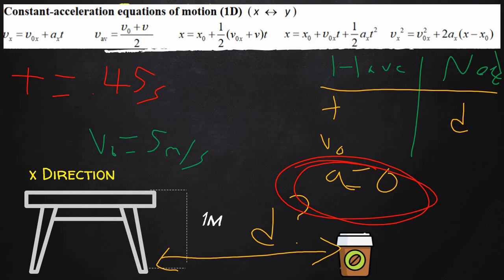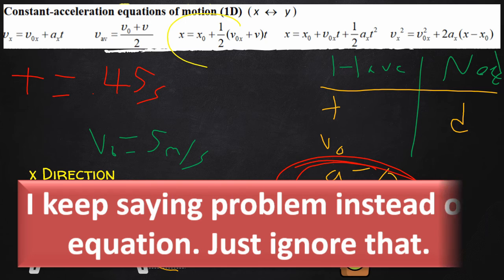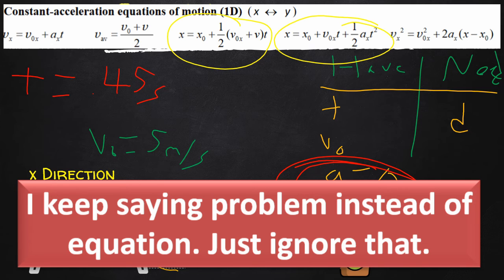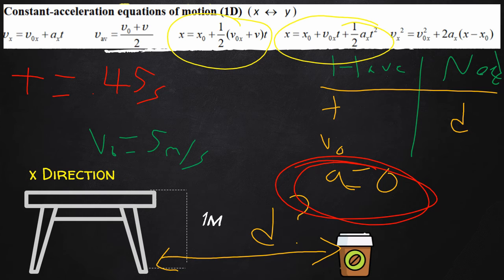There are a couple of different ways that we could do this. You could use either this equation here, or we could once again use this equation. Both of those would get you to the same answer. The only thing you'd have to realize if you use the first equation here is that your initial velocity is going to be equal to your final velocity. Now, how can I say that? Simple, because acceleration is 0. If there is no acceleration in the x direction, then the initial velocity in the x has to be the final velocity in the x, which is another thing that people don't entirely understand.